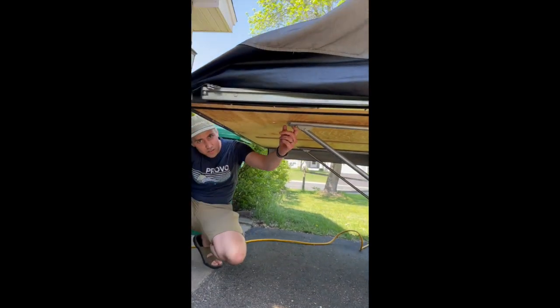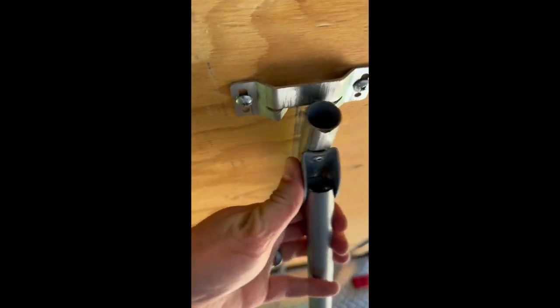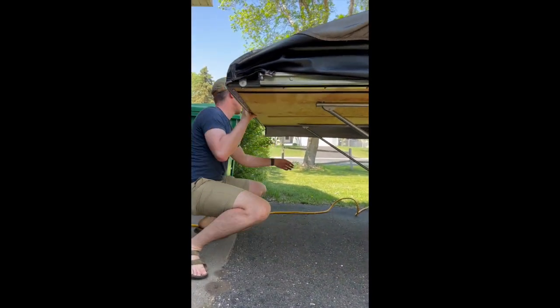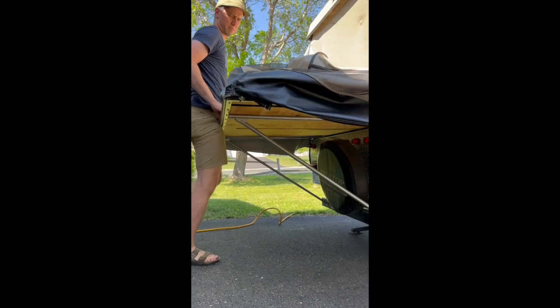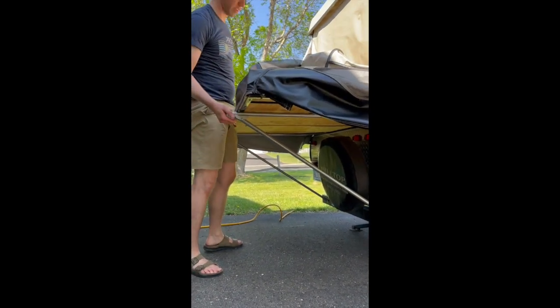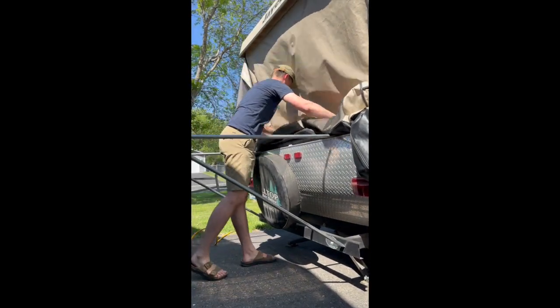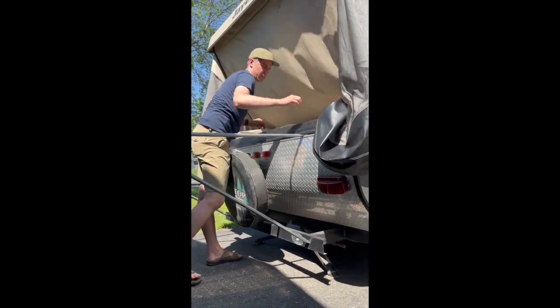Can you show that? Or pass it to me, I can show that. This is how you know the bed is out far enough: you put the bar and it'll drop right in. So just like that. That's how you know it's out far enough. So when I'm putting the bed back in, I just bump these to the outside so that I can push it past. Again, just gotta help it over the lip. And then they come off.